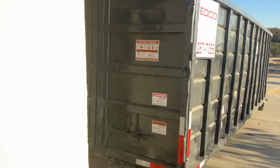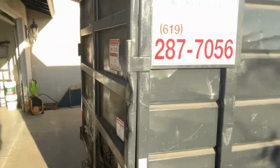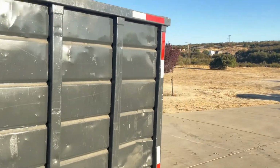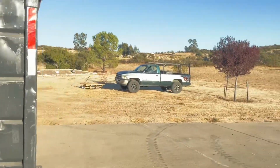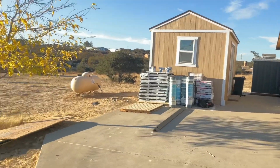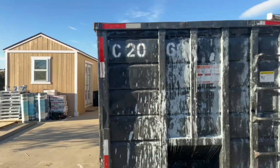Got a dumpster delivered by Egco, which turned out to be a nightmare. But thanks to Egco for finally coming up and picking the dumpster up a week late. Thank you.